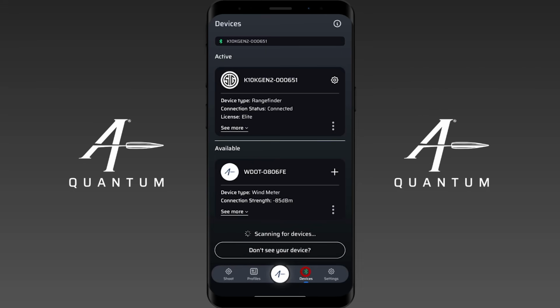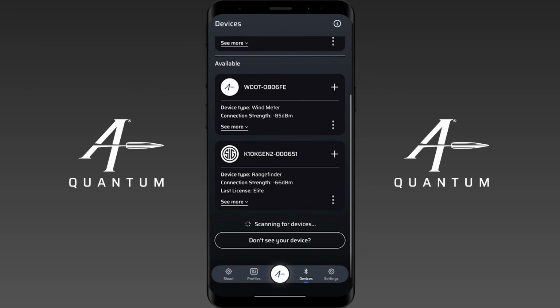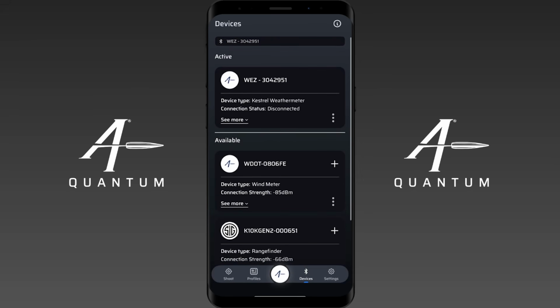I'm going to power up a Kestrel 5700X WEZ model. So let's go ahead and do that. We can see it here in our list. So we'll bring that up into the active slot. Now, something to note here, at least in version 3.3, is only one device can be active. I can pair all of these devices. There's a Calypso and a SIG, and here's a Kestrel, but you need to select which one is currently active.